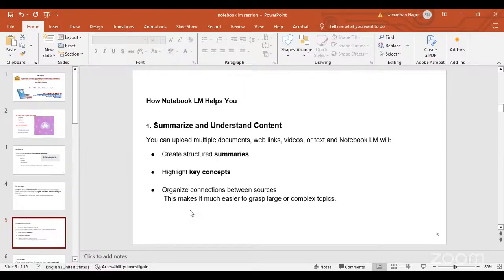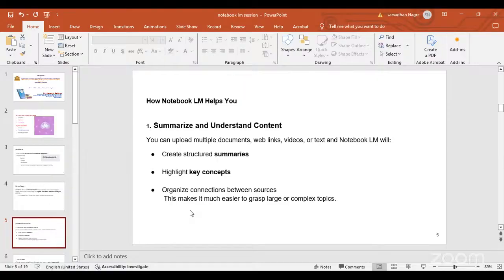Okay, and it can give us the summaries. Many times we are very bad at writing a conclusion or summary of something. If you look in a book, at the end of every chapter we have summaries or takeaway points. It is very creative work and you need skill to write summaries. Notebook LM will give you very structured summaries, and it provides them in multiple languages. Again, it highlights the key concepts of whatever lesson plan is there.